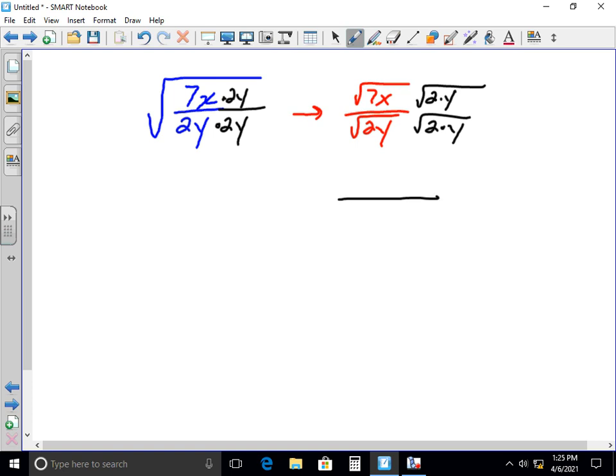So either way, we're going to end up with 2 2's, or we could call that 4, 2 y's, or we could call that y squared, and on top we have 1 7 and 1 2, so 14, 1 x and 1 y, and what does the denominator make? 2y. Good. The square root of 4 is 2. The square root of y squared cancels to make y.